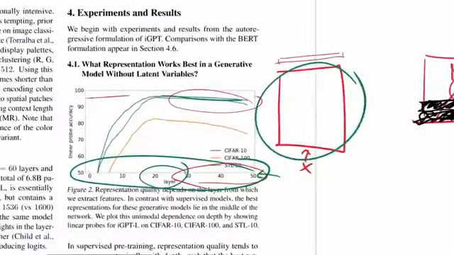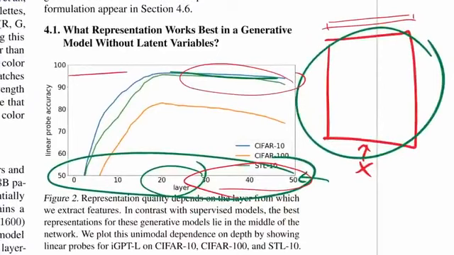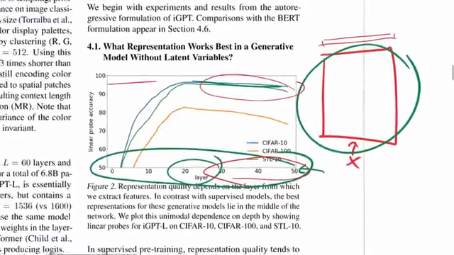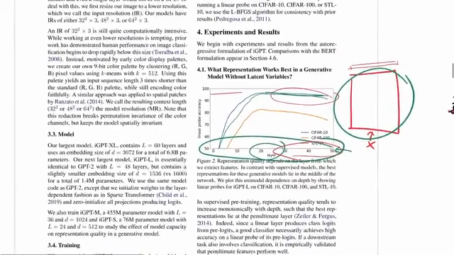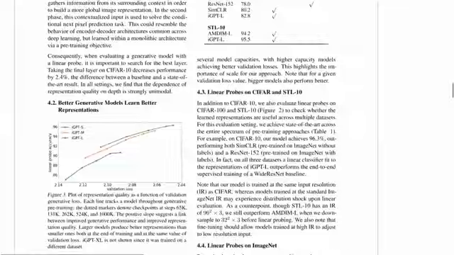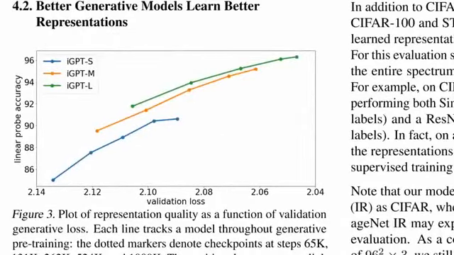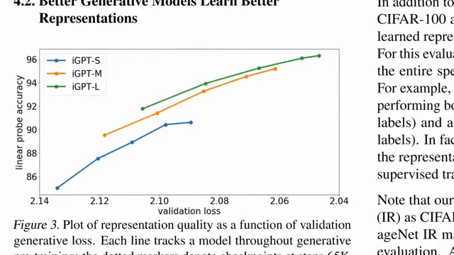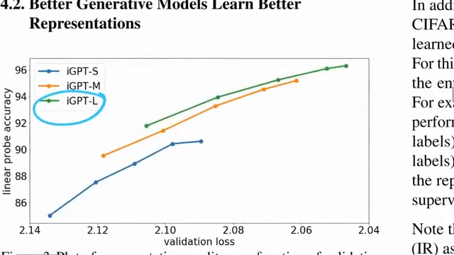So this is actually the interesting finding, or one of the interesting findings of this paper. I mean, it's cool that they can reach a good accuracy, but to recognize that maybe in these generative models, they have some intermediate stage where they represent the global information, and that will actually make the best representation. Okay, the second cool thing right here is that you can see they have different sizes of models. So the iGPT-L, I believe, is something like 60 layers.